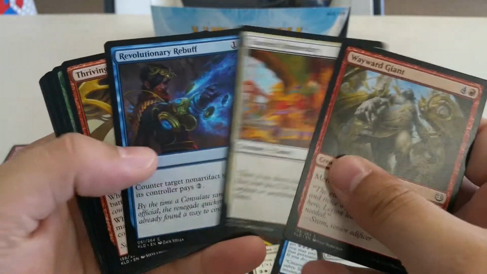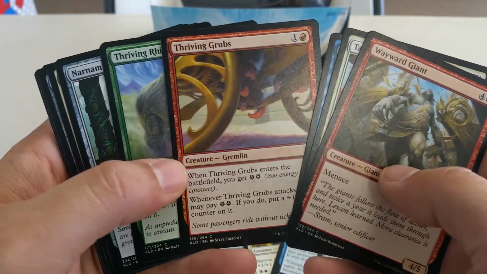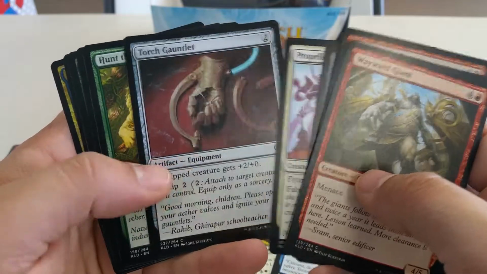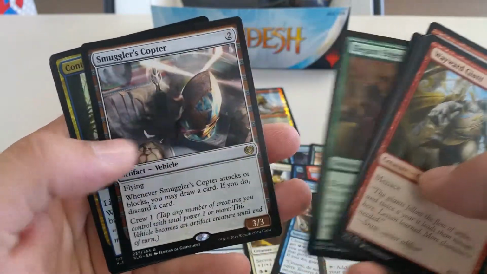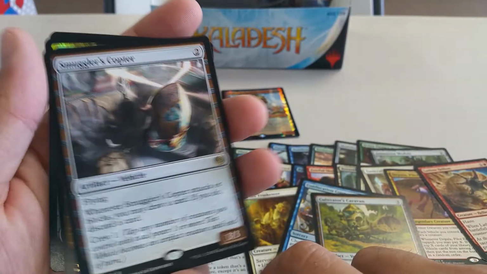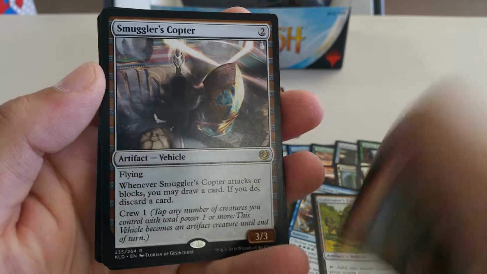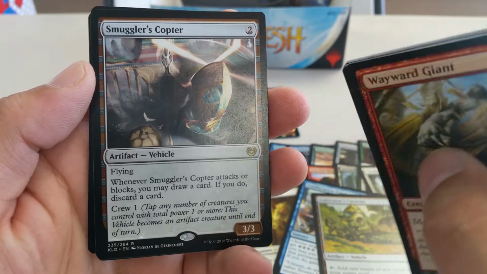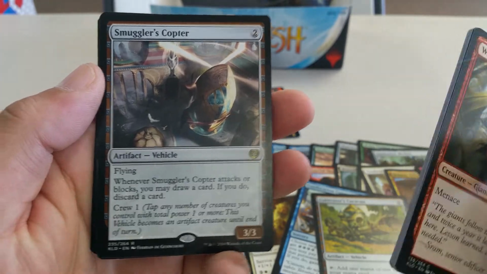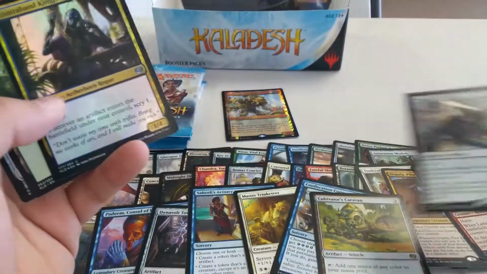And keep it going. A camel. Pretty camel. There are now two camels in the history of Magic. And let's take a look here. This thing is sweet. Smuggler's Copter. This thing is really cool. It's a two drop, only one to crew. This is a better version of the skiffs. And yeah, this thing is sweet.